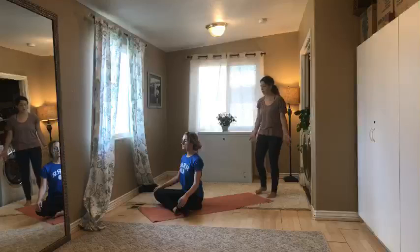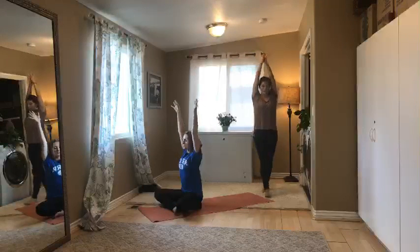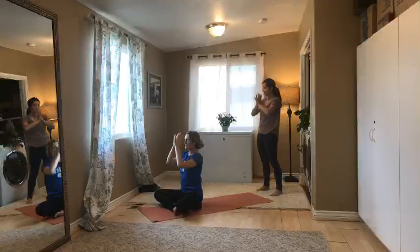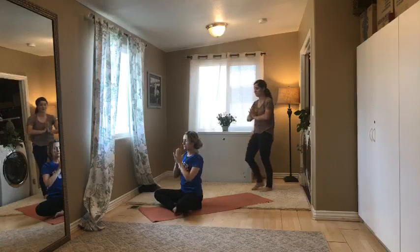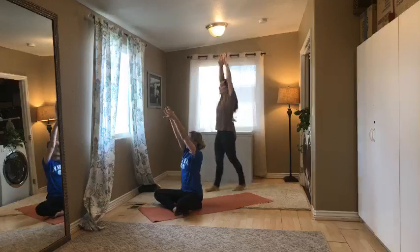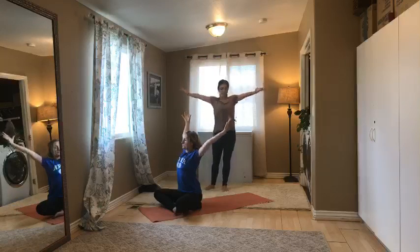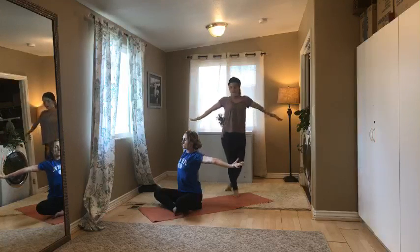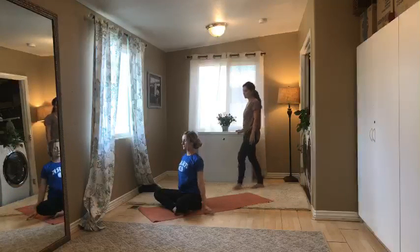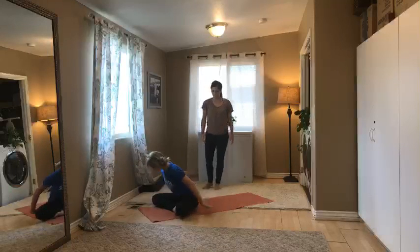Inhale, bring your arms to the sky. And exhale, hands come to the heart. Inhale, fingertips to the sky. And exhale, open up wide, stretching the fingertips, feeling the energy come around the body, creating a circle. Perfect. Awesome, so you can just kind of wiggle out.